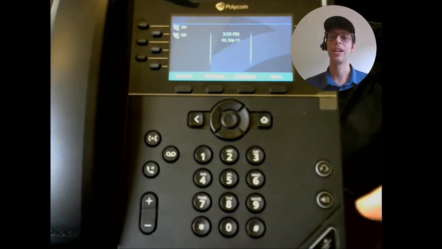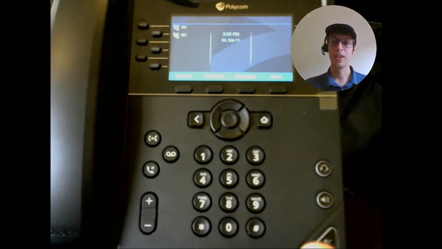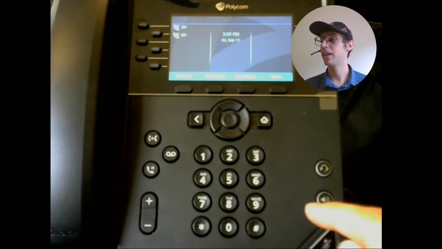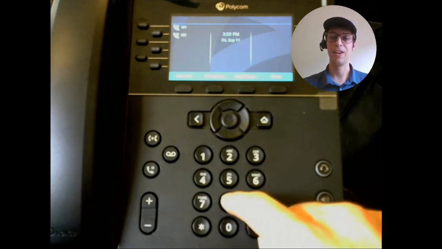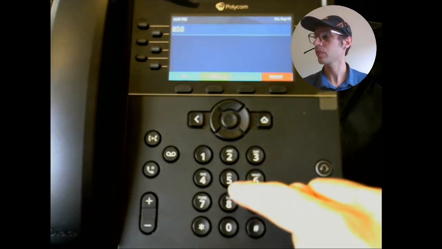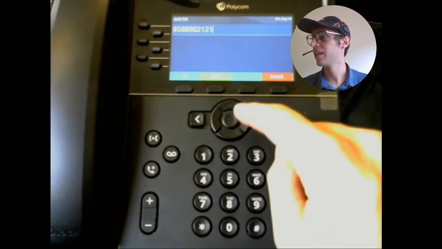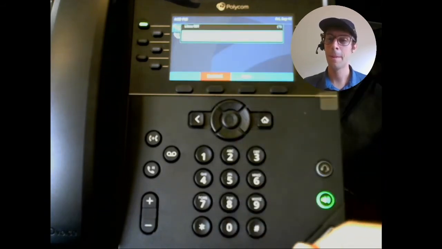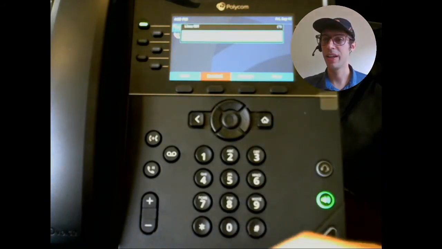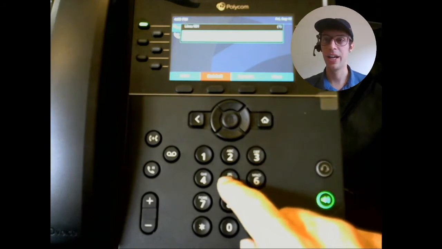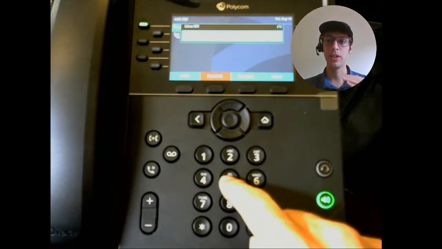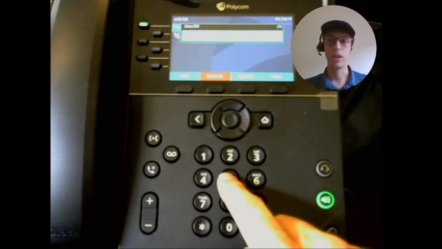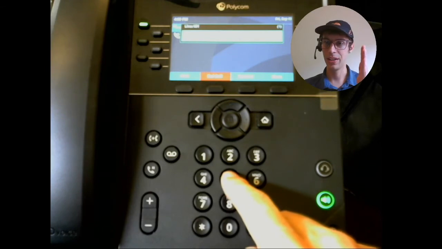Next up, my favorite kind of transfer is the blind transfer. That's the one where you just send the person right over, whether your coworker is busy or not. So first, let's get our favorite caller on the line at BlueCloud. 858-800-2121. We're clicking dial now. Okay, so our favorite person is on the line now. They've called in, and we are going to transfer them to Sally at 102. And we're not going to ask Sally if she's available. We're just sending the call right over.